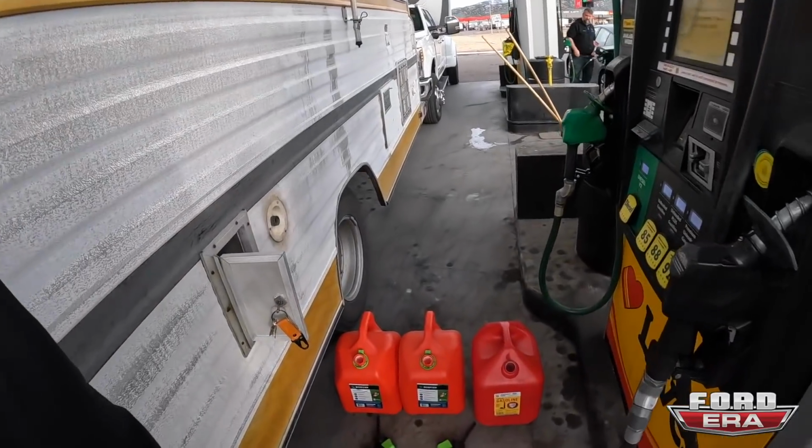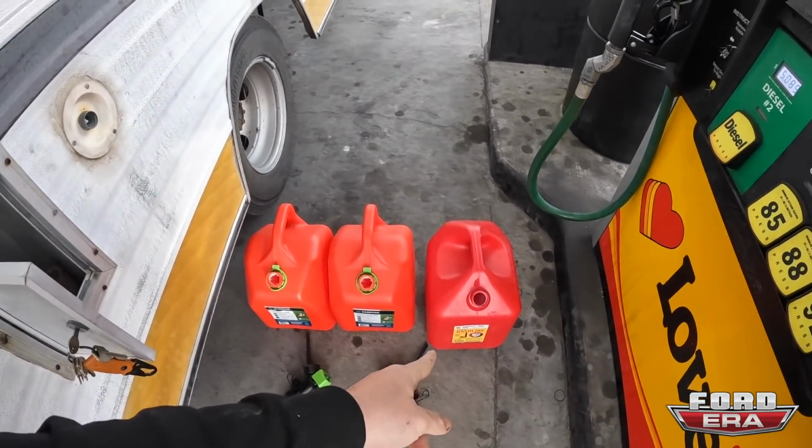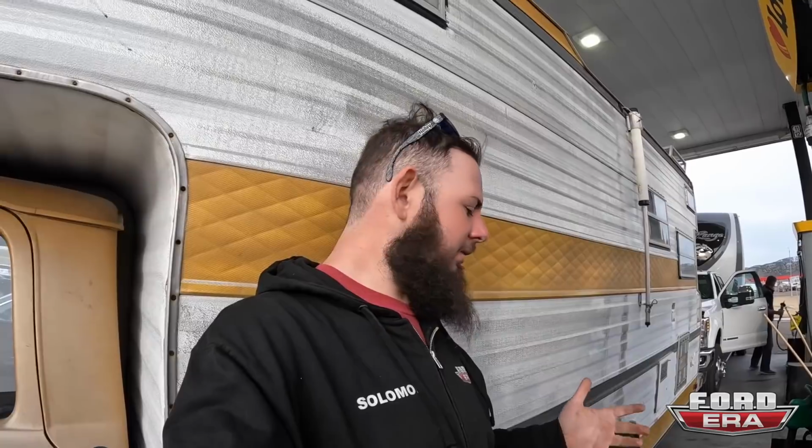Excited to pull up to the gas station. Now time to fuel up. I just went inside. I bought 2 more 5-galloners and I still have my other 5 gallons. So now we're gonna have a total of 35 gallons because from here until I guess the next pass, it's gonna be also pretty sketchy. So gonna fill everything up and then hit the road again.